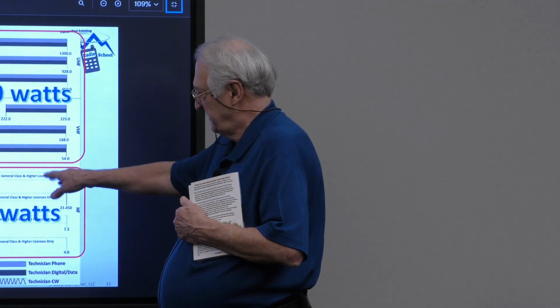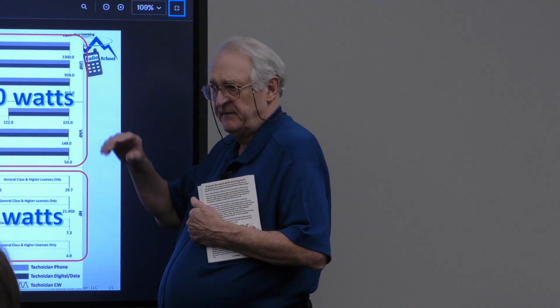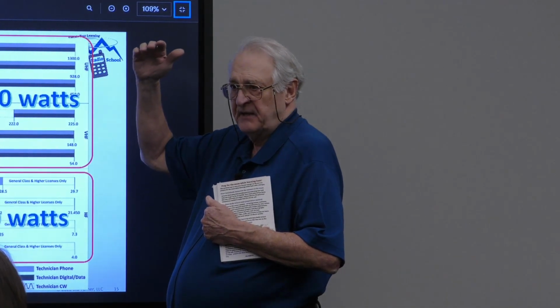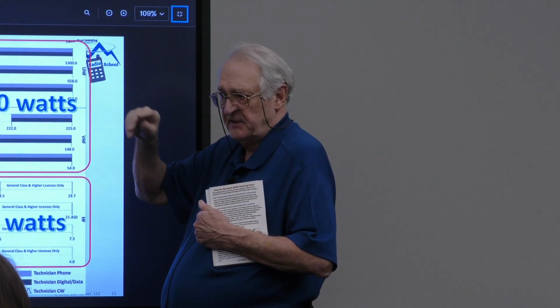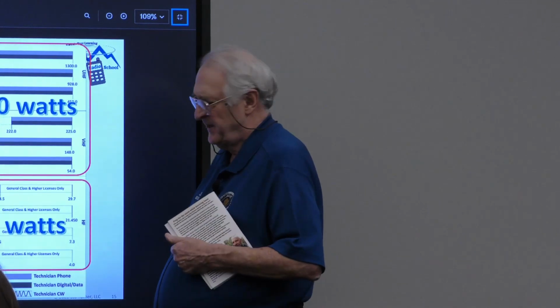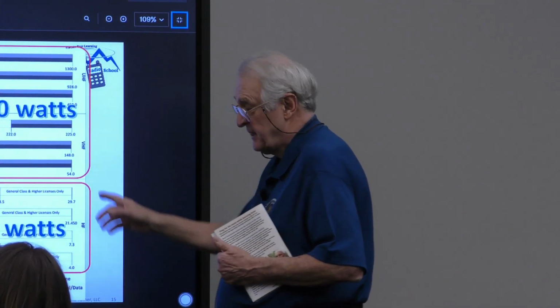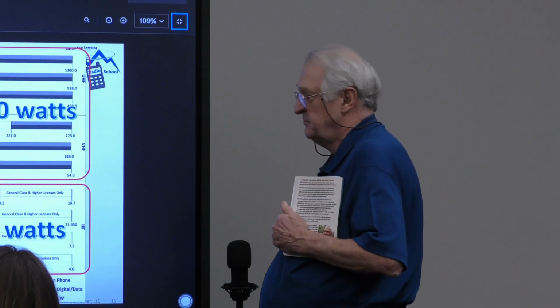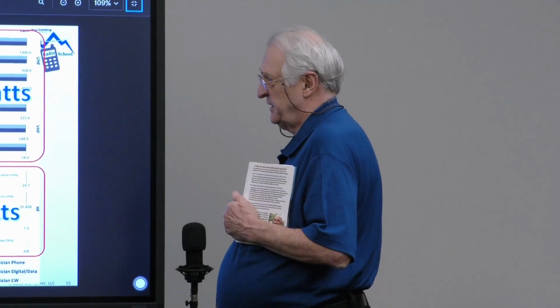And trying to run an amplifier, most amplifiers are 500, 600-watt amplifiers in one family. They go to a kilowatt in another family, and then 1,500 watts. Trying to run any of the higher power amplifiers, even the 500, at 200 watts is problematic. It's not worth the hassle. So if you're going to play CW, and I do recommend you do Morse code, make an effort to at least practice it and get it, because it may open a whole new world for you.